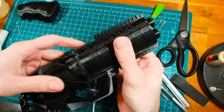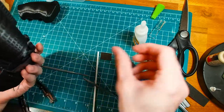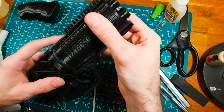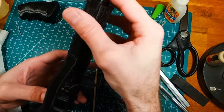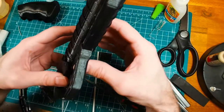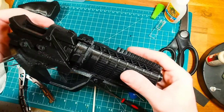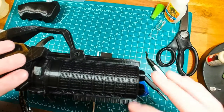Oof, man, that looks super bad, doesn't it? Look at all that glue. Oof, glue everywhere. It's like they give a kindergartner super glue. Jesus Christ. You should have known better. What did they think was going to happen?